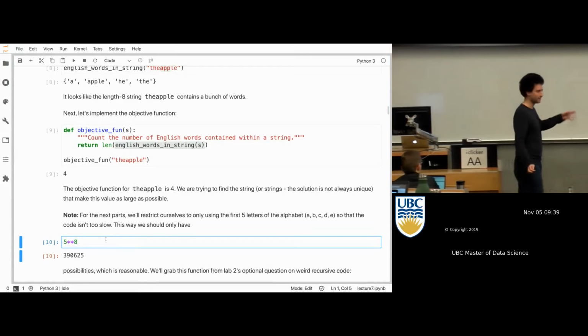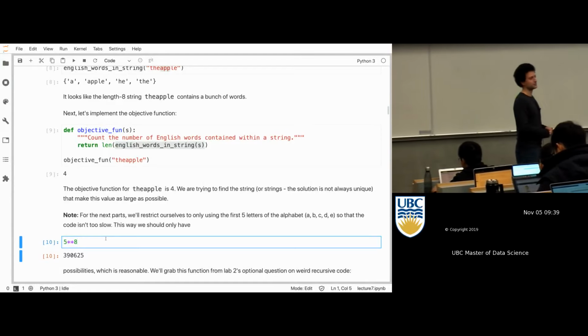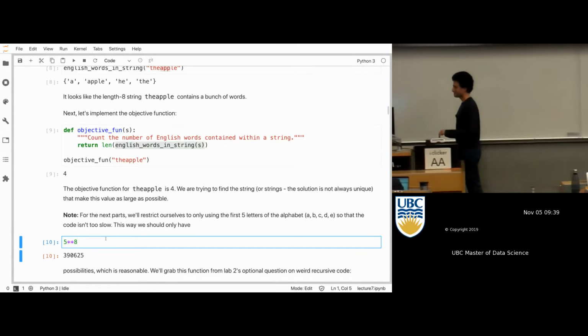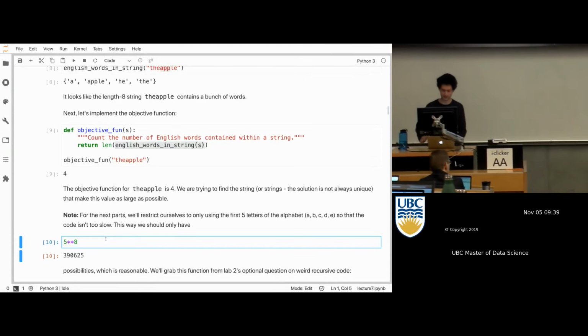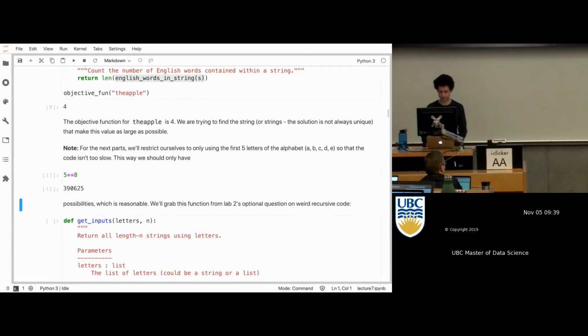Later today, we'll talk about other problems where there are more clever ways other than just trying everything. For this English words problem, at least off the top of my head, I don't actually have a better algorithm than brute force, so I'm just going to make the problem easier for teaching purposes.